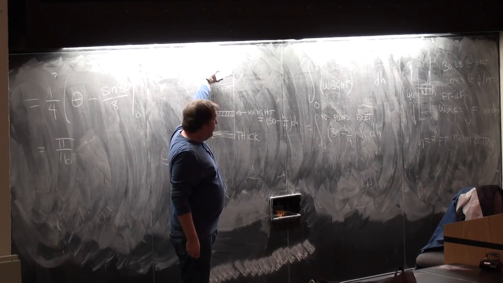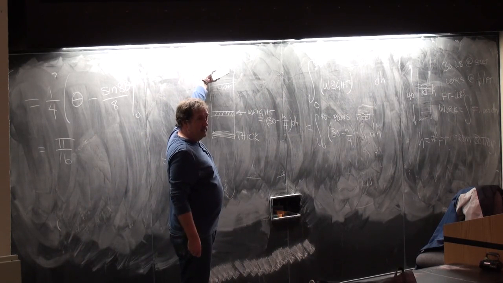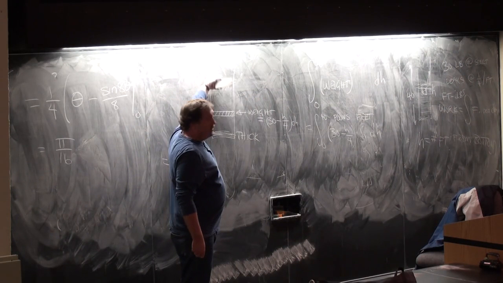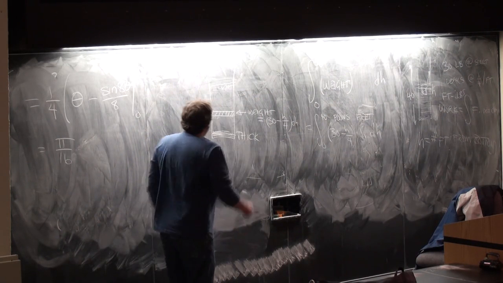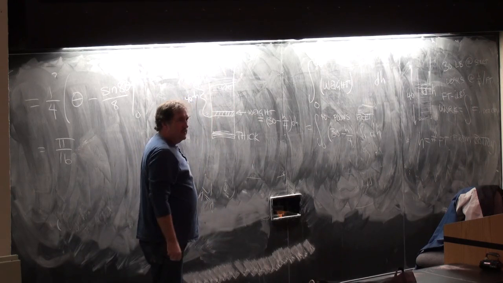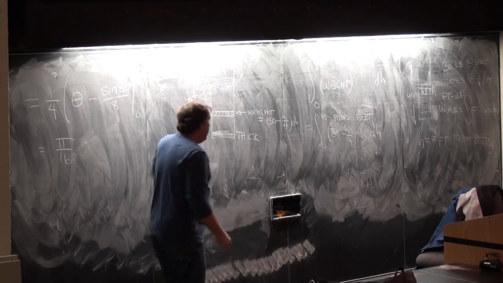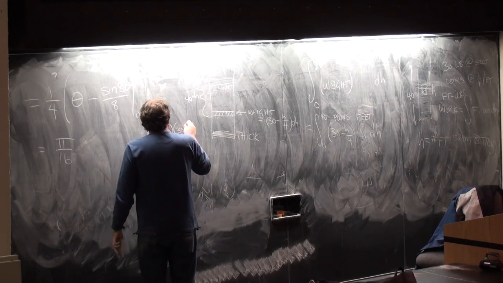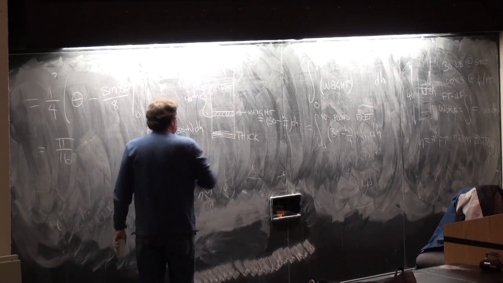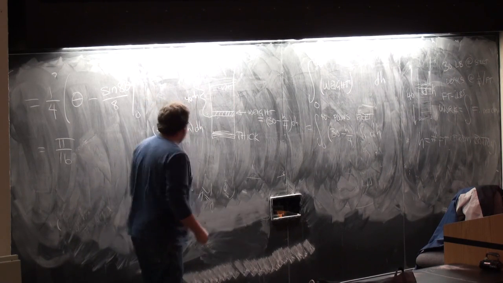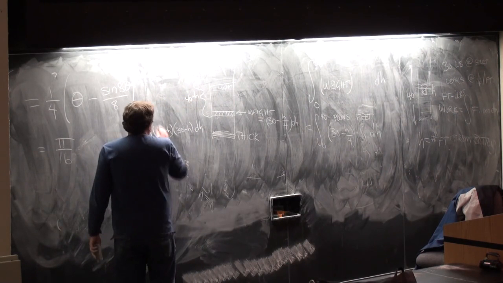How far does it have to go to get it from here to here? Well, it weighs the same all the way. So when I get it from here to here, I have to travel 40 minus h feet. So the work to get this little slab out is 40 minus h times 30 minus h dh. And I have to do it for all the little slabs, so for all the slabs between 0 and 40.